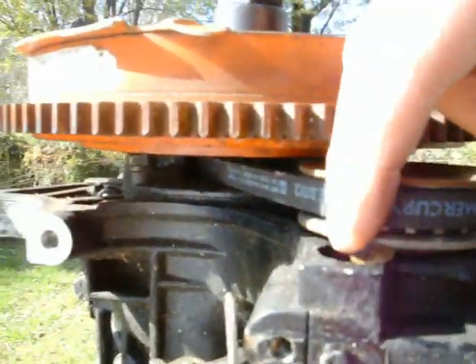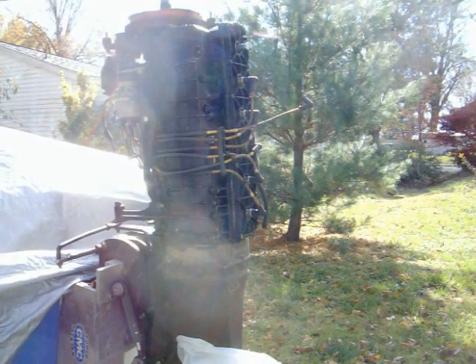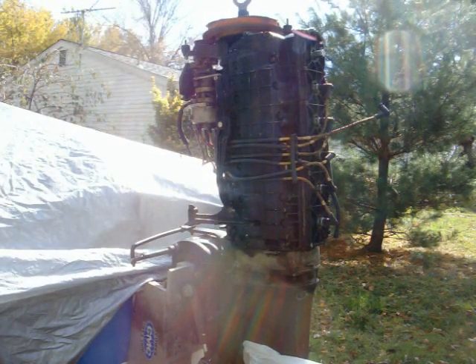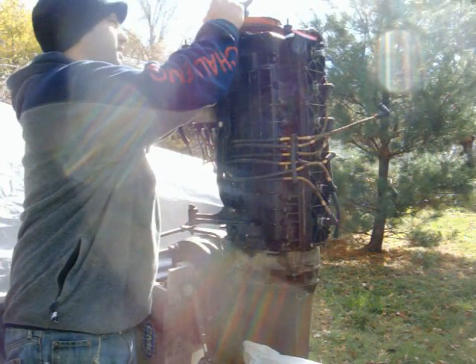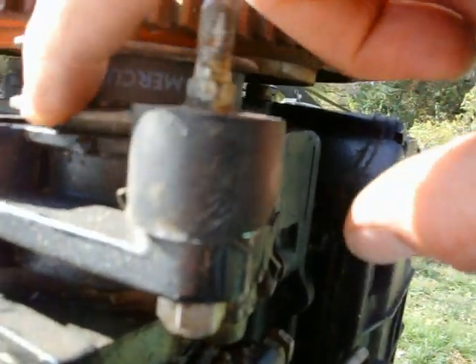There are a few crucial things you want to look at here. One is this little mark here, and the other is these three dots up here, and obviously your number one spark plug location. When you set it up on there, you spin it one direction and it stops — you hear it? You take note of where this mark is, where that mark is, and where that mark is. You can see how, once this would continue to rotate, they would all almost line up.